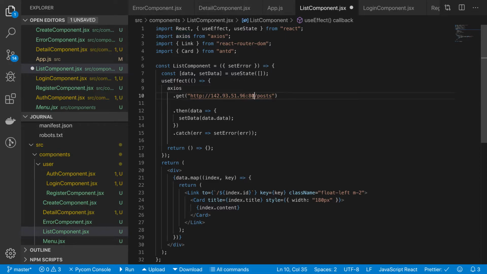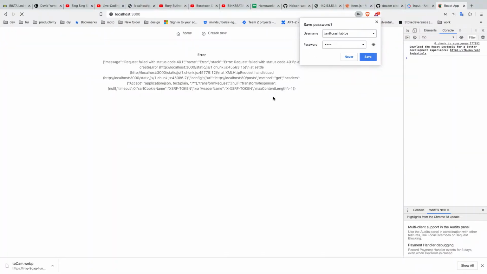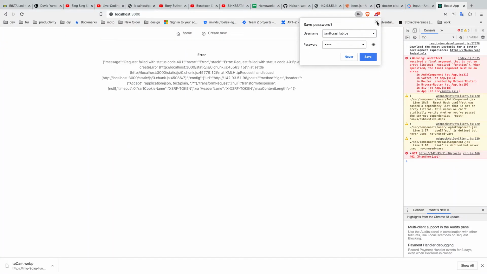Cool. It is not necessary. This is not going to work. Why is this not going to work? You see, those are the two advantages of the thing we did. I refreshed, but it still knows that I'm logged in because my local storage hasn't been cleaned. So it's still in there, the JWT token. This is the advantage of using Ant Design. If you do this with your own components, it might be wonky, it might not work all the time, stuff like that. Okay? Now, what's our error here?